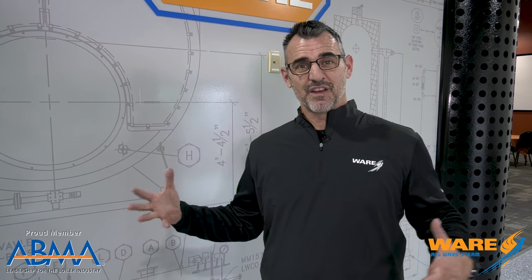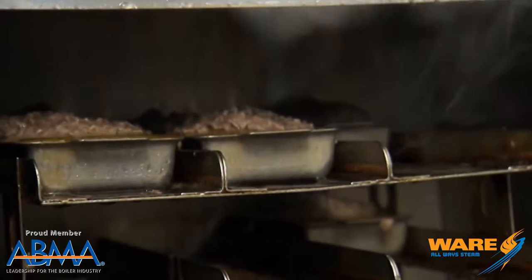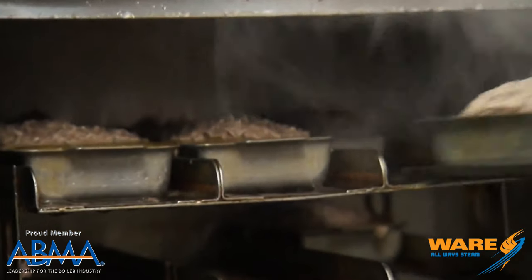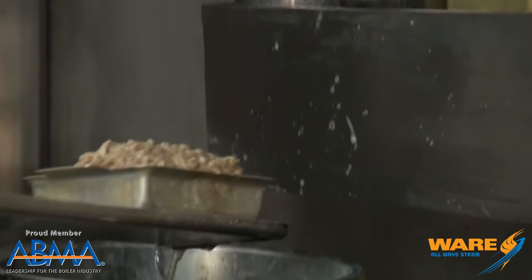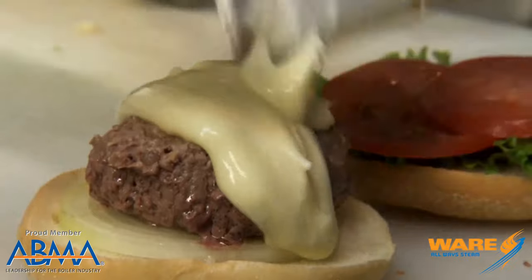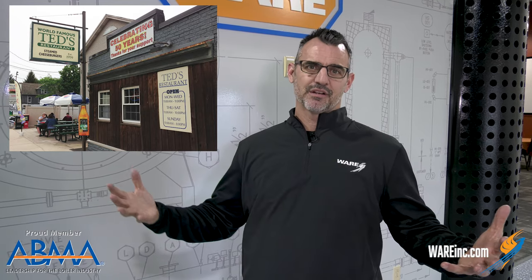So here's some video of it. Check it out. So they literally steam the burger in this specially made steam chest, but also the cheese goes in. And you melt the cheese, the whole thing comes out, they kind of drain off the fat, making it super healthy, right? And then they pour the cheese on top, and people travel far and wide to eat. There's several restaurants. This one, Ted's, is apparently the most famous steamed cheeseburger restaurant. So one day, I'm gonna travel up there and have a steamed cheeseburger.